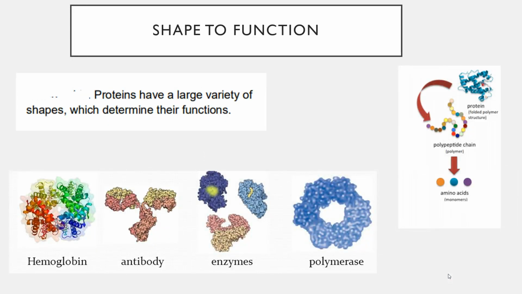So this final shape of the protein is incredibly important, as it's the shape which determines how they function. We see that most readily when we look at enzymes. If enzymes don't have the correctly shaped active site, they can't interact with their substrate, and therefore they can't perform their function of catalysing chemical reactions. So this will be true of all the different proteins. If they have the right shape, that's what allows them to do their job.